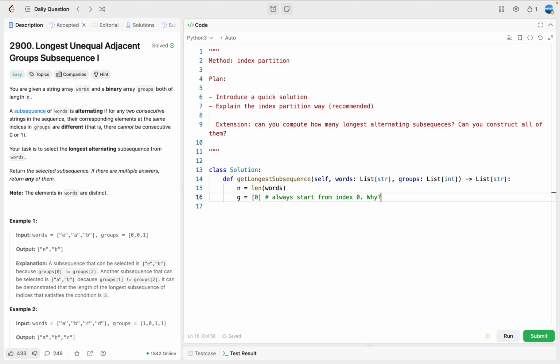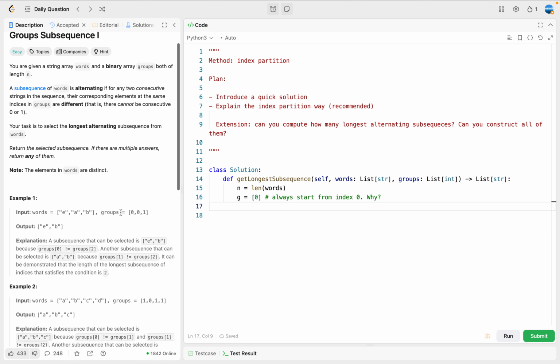Why? You can think of it like this. If the first two elements in groups are the same, then starting from any one of them will be the same. So we can start from 0, right? If the first element and the second element are different, then again we should start from 0 because this will extend the length. So with that said, we understand why we start from index 0.